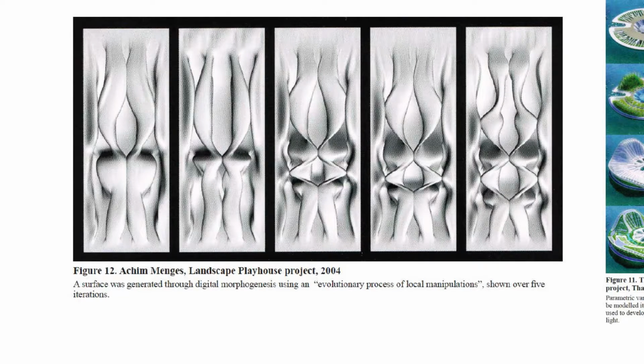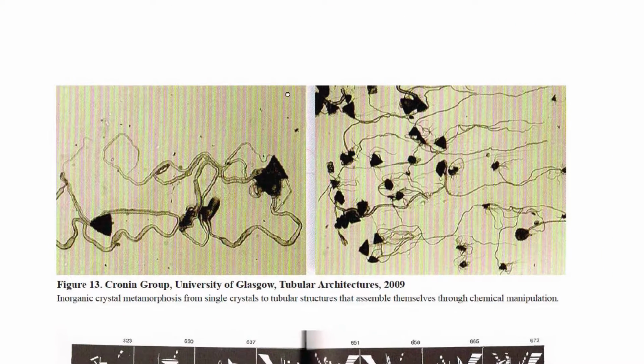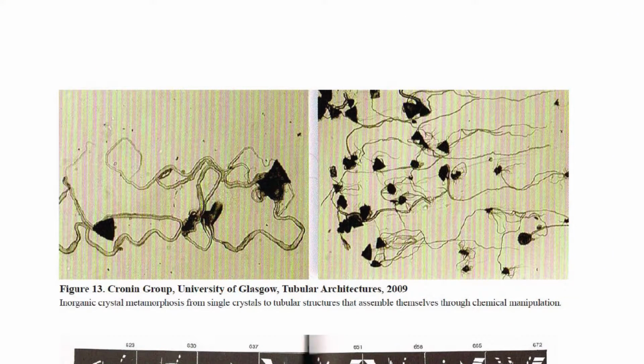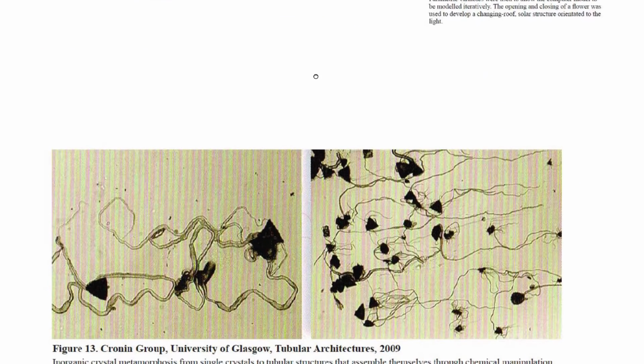And if we start talking about, for instance, real growing things, do these claims in architecture about morphogenesis, evolution, growth, are they true? And so I ultimately looked at the only ones that I argued are really true if one wants to take this, which is that, for example, here is the Cronin group at the University of Glasgow, and what they're actually working on is self-assembling chemical buildings, so building materials that self-assemble into things.